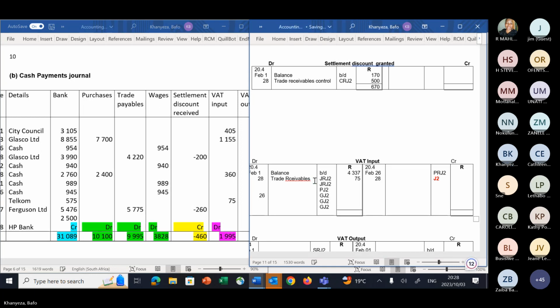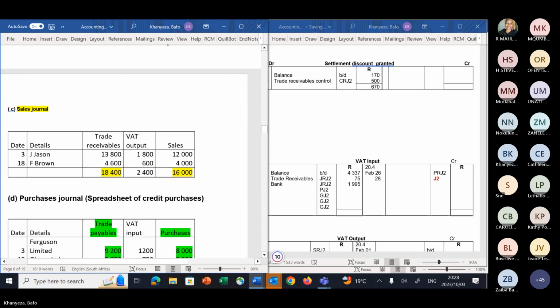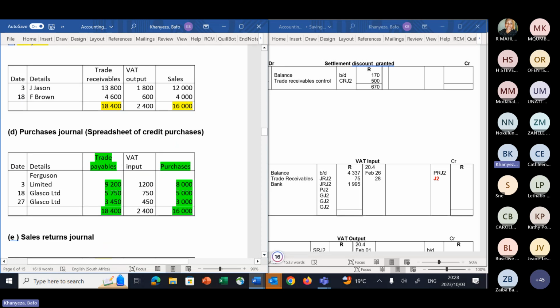So we are covering everything that has to deal with VAT. So it's a bank contra account, which is how much I've just highlighted. These were trade receivables. And then we move on to another VAT input. This is VAT output. A VAT input is what we pay. So I'll deal with VAT output first. You see, here is VAT input. So we are finishing. So now we are closing off everything.